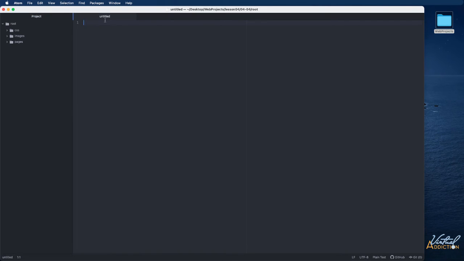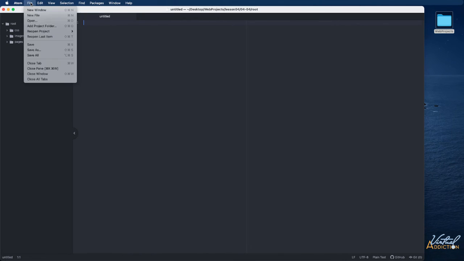Now, the very first thing that you want to do before you start actually writing any code is you want to save the file. And the reason is because once you've saved the file and Atom knows what type of file we're working on, it will provide some code hinting and it will help us to be more streamlined in coding. If I, for instance, just start to make a paragraph tag, it works. I can make my opening and closing paragraph tag and I can begin coding, but watch what happens when we save this file. So here's the untitled file. I'm going to go to File and I'm going to say Save, or we could use the keyboard shortcut of Command or Control S.